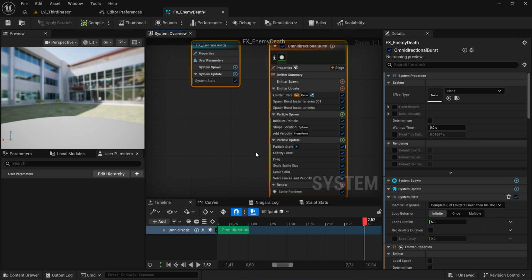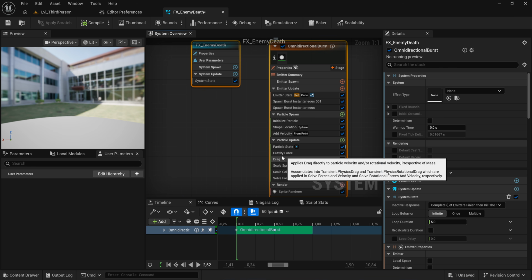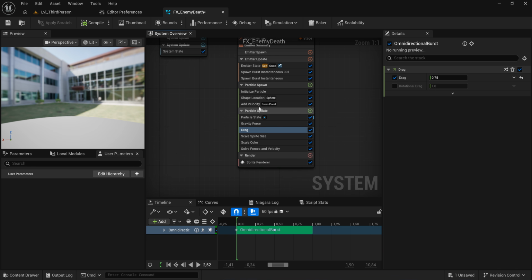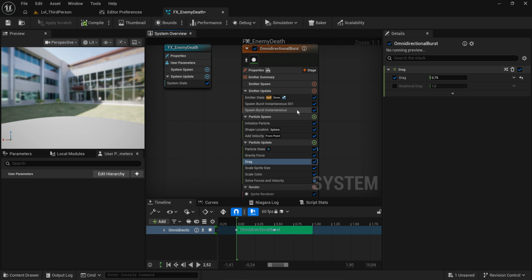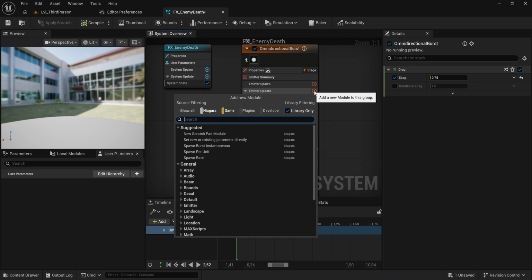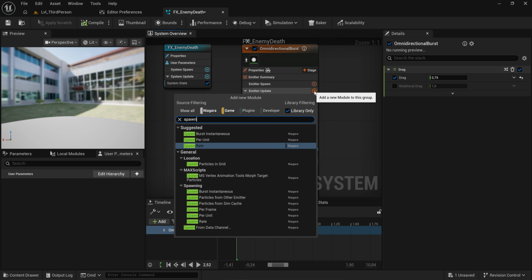And the wonderful thing about that is that because it's just using the same emitter twice here, if I change anything down here about how the particles behave or how they look, it still is the same emitter that's just emitting twice. Matter of fact, we can also add a spawn rate. And instead of just spawning at a given time, this will just always spawn an X amount of particles per second.